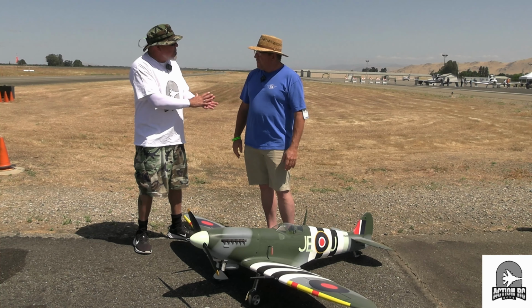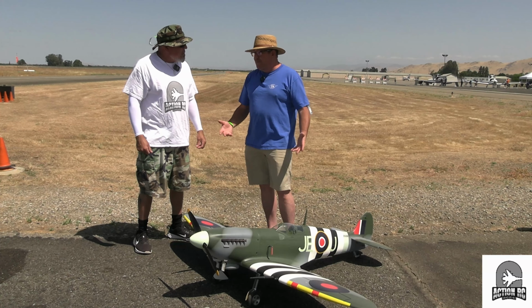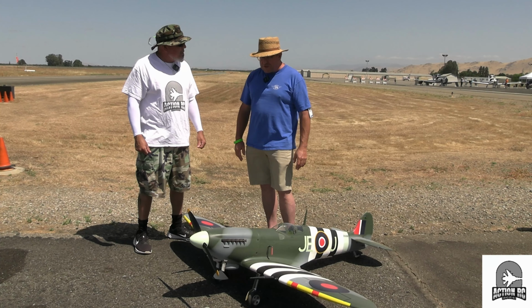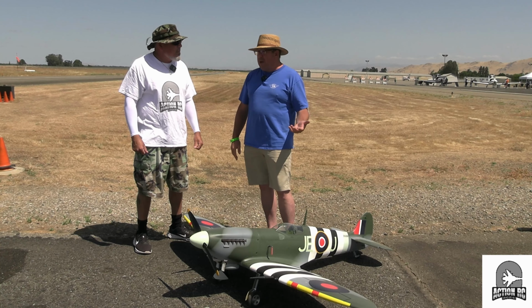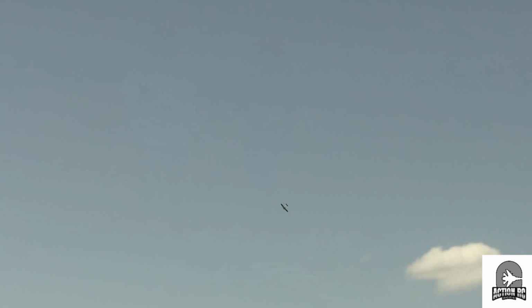And what do you use for transmitter and receiver? I use all Futaba gear. There's really nothing out there that's terrible anymore. Everybody makes good equipment. It's just what I've always used, so I've just stuck with it. I do have some telemetry in this airplane, so I do get feedback: RPM, altitude, airspeed, actually ground positioning on it as well.